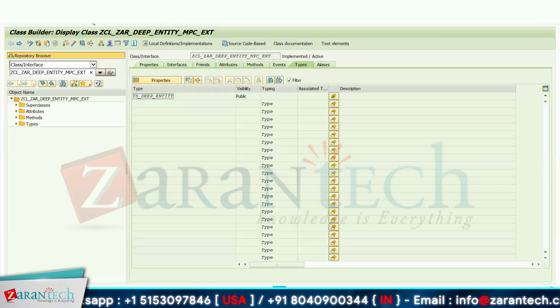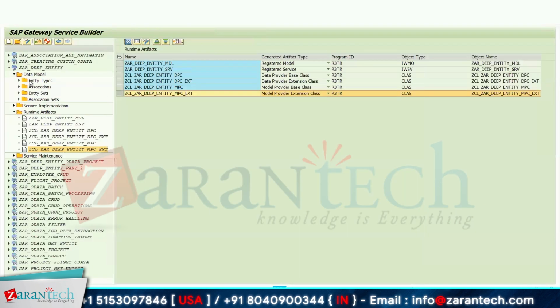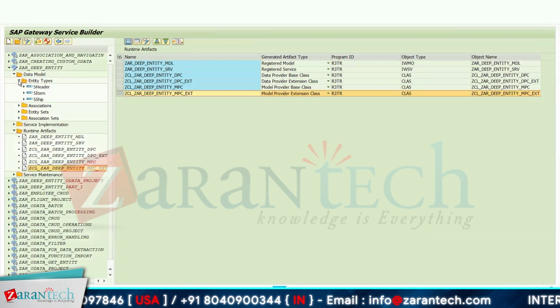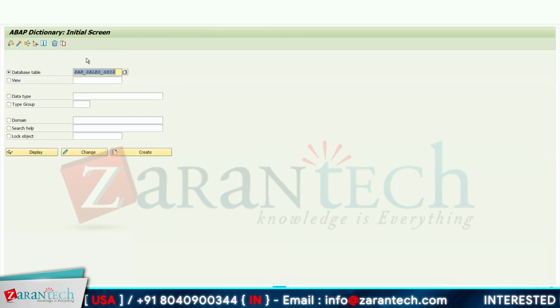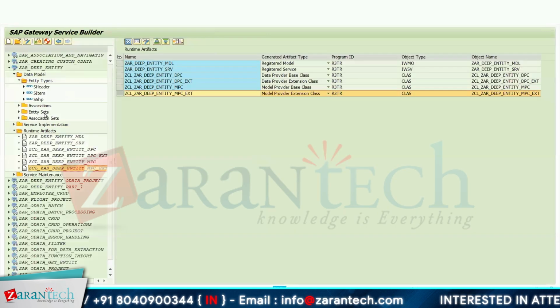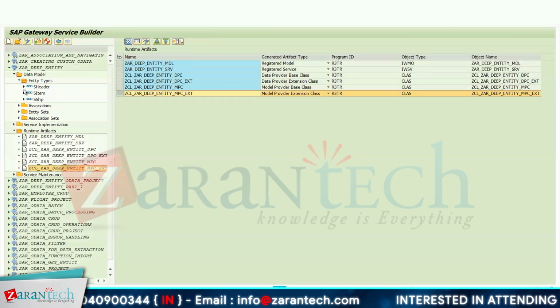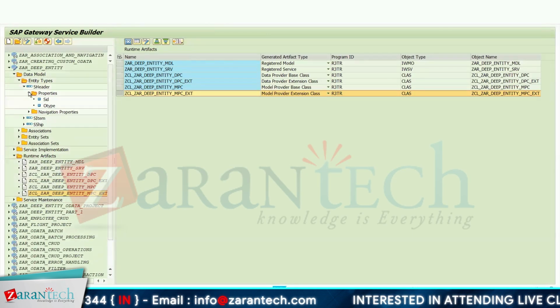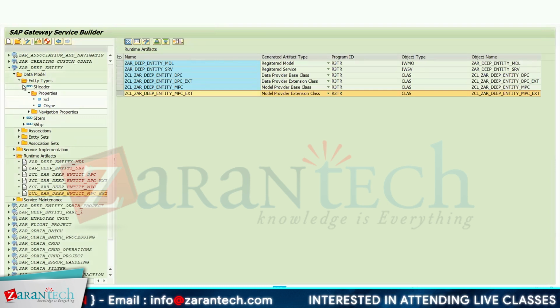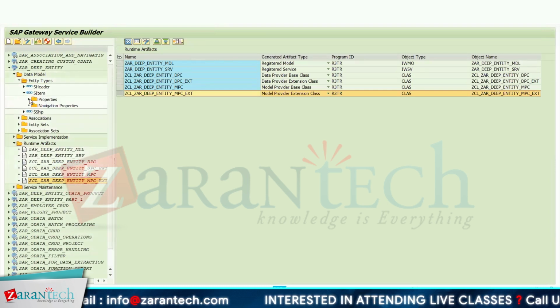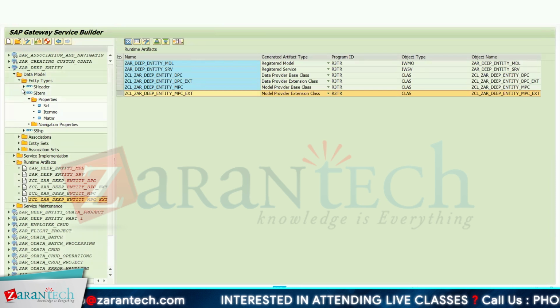Before directly showing the implementation, first I will show what I've done here. I have used those three tables from my DDIC screen to create three entities and their sets. See, I have taken the two fields ID and order type. Then for item, I've taken the three fields ID, item number, and material.